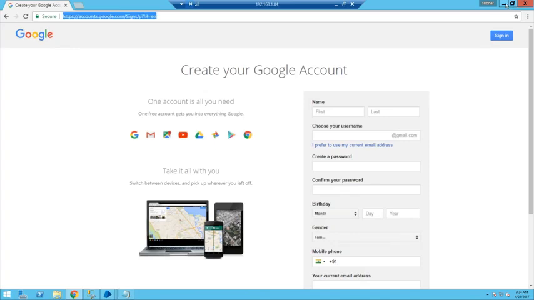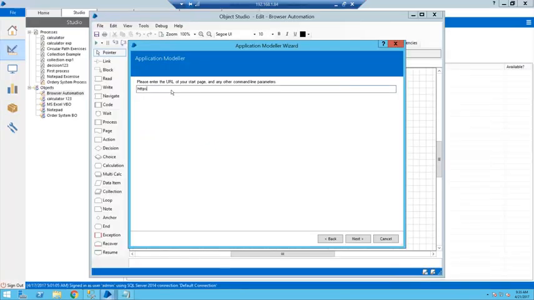We'll see. Okay, and next. Java you can enable. This is also, and finish.